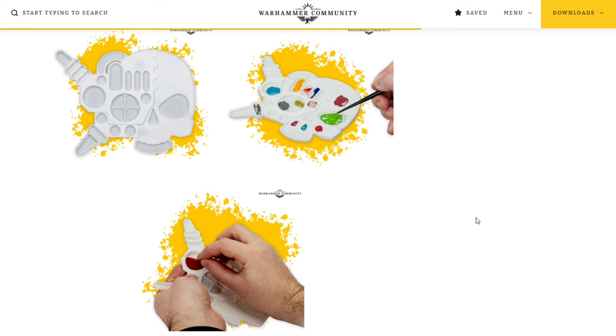While the offering of a thematic Servo Skull painting palette is cool, the way I look at it is: if this product were the exact same price as the fully functional product I already have, would I rather have the gimmicky one or just the basic one? For me, I'd rather just have the basic one. I don't really see a necessity for all these various different shaped and sized wells — if anything, it's kind of a drawback. I think a silicone painting palette is a necessity for everyone, and I definitely recommend picking one up, but these things have literally been out for years.